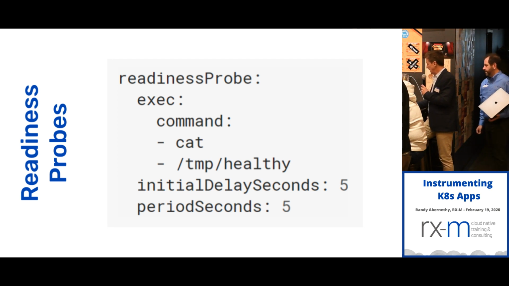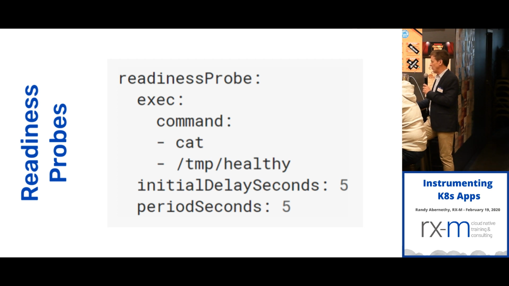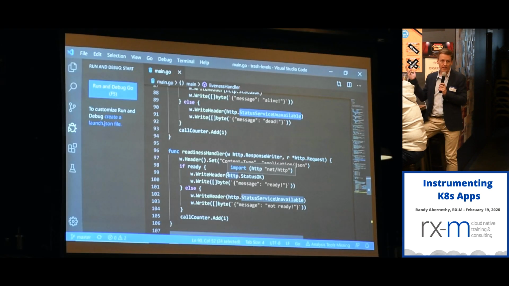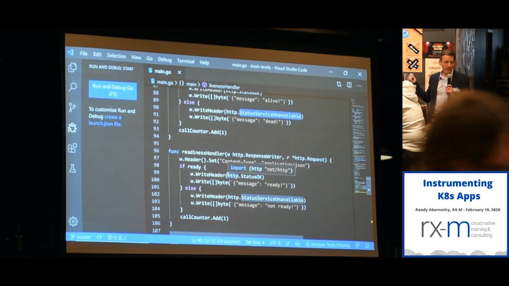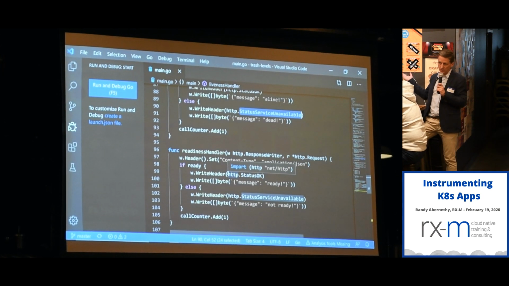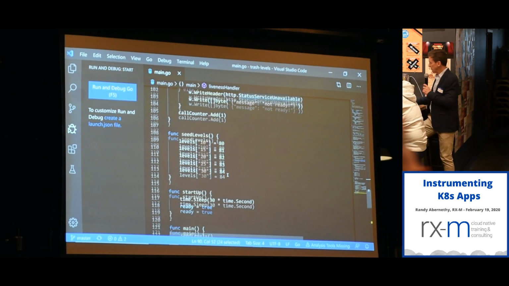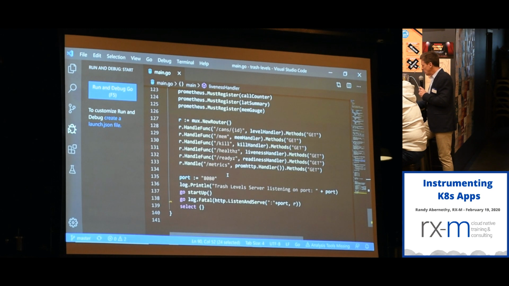So the readiness probe is a lot like a liveness probe. And in this example, same thing, right? We've just got a flag value ready, and if you call the API interface that sets ready to false, then he's not ready anymore. So let's see how that works, right? We will check the readyz interface, and we will make this guy not ready.